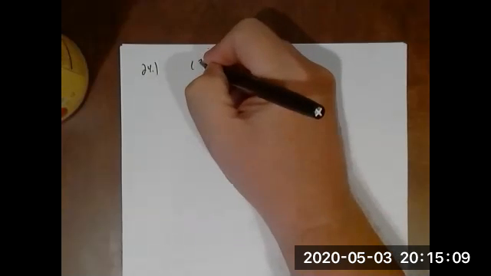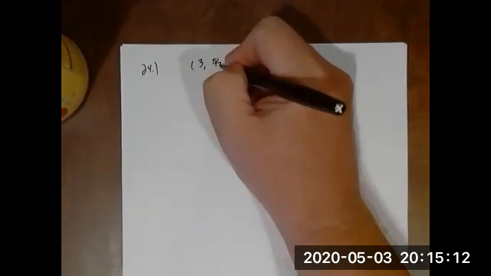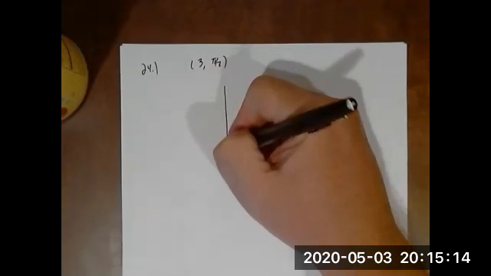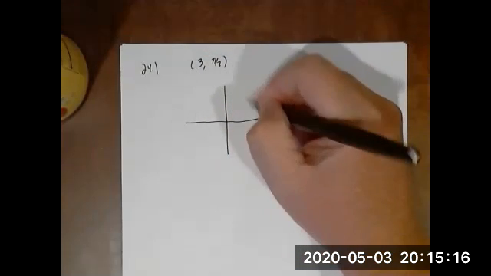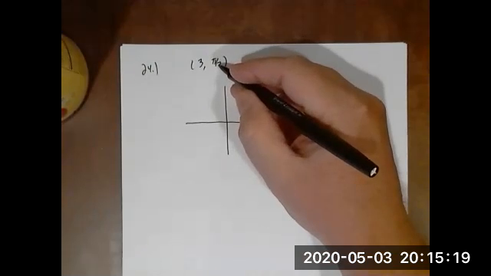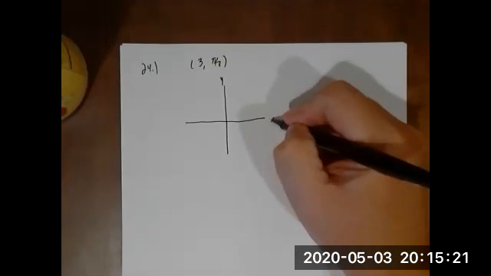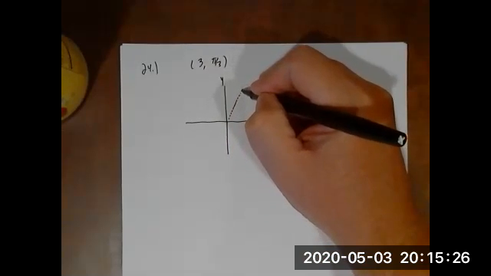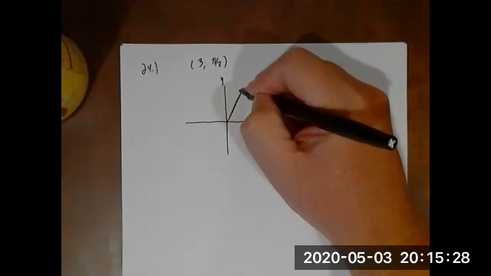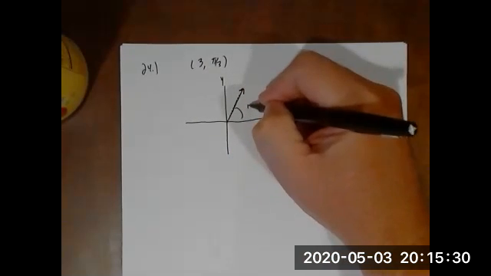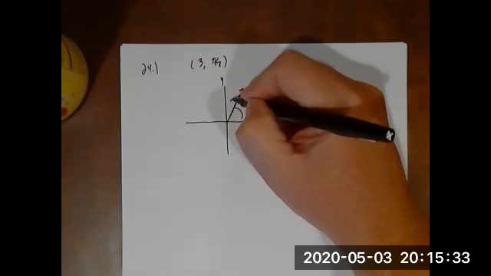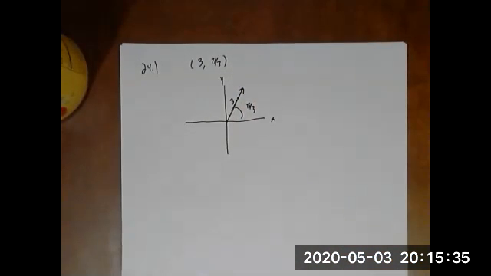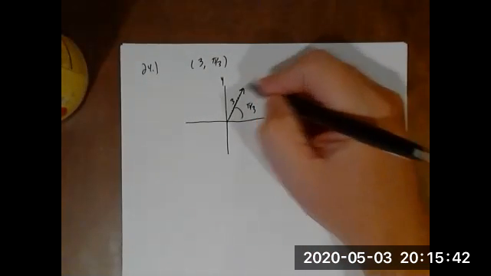The initial polar coordinate is (3, pi over 3). So once again, when you graph a polar coordinate, you go find your angle first. Pi over 3 is right here. And then you move a distance 3. So there's pi over 3 angle. We'll call that distance 3. Now, the easiest way is to go through these other points and see which ones are the same.